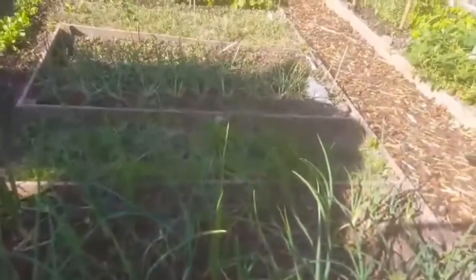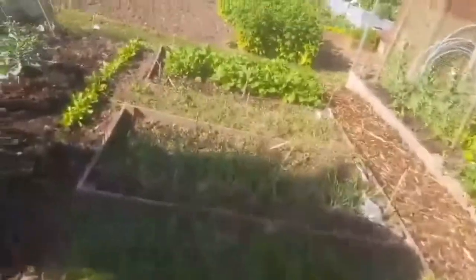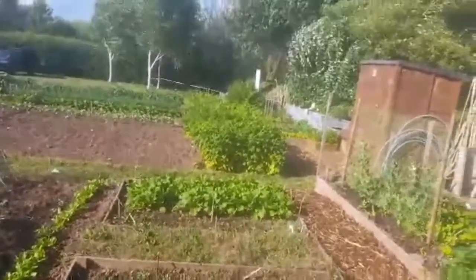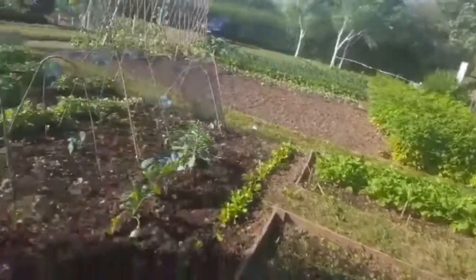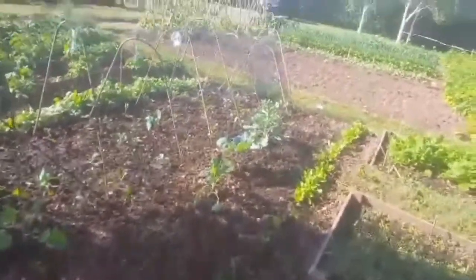Now the onions are growing really well. We've had a bit of water, so they don't need watering. There are a few carrots and spring onions, and at the end we've got the turnips. I think I've called those parsnips. They are turnips. And there we've got the Swiss chard.